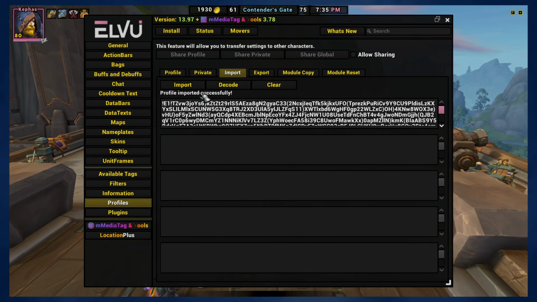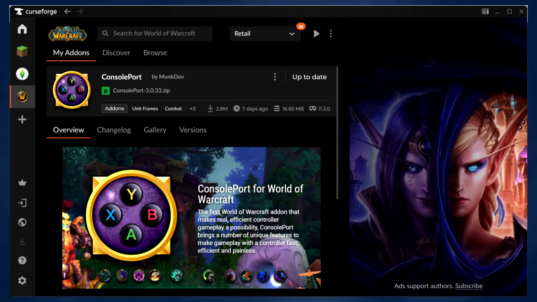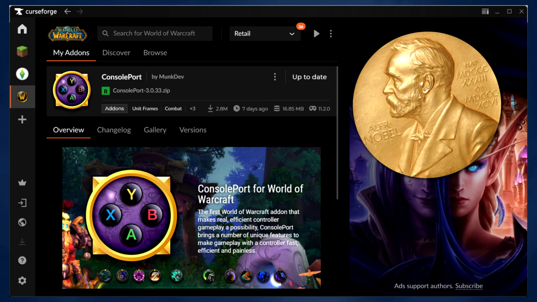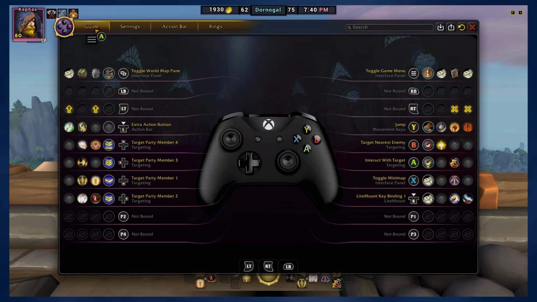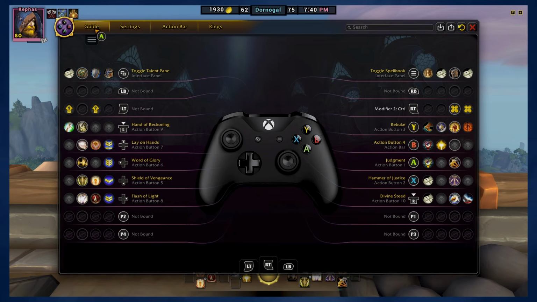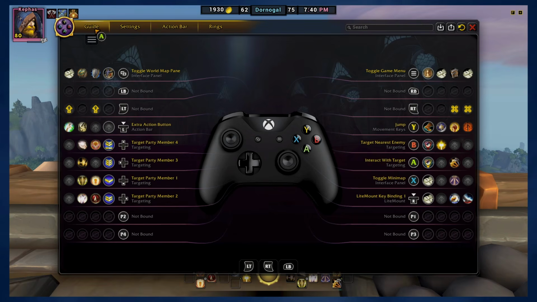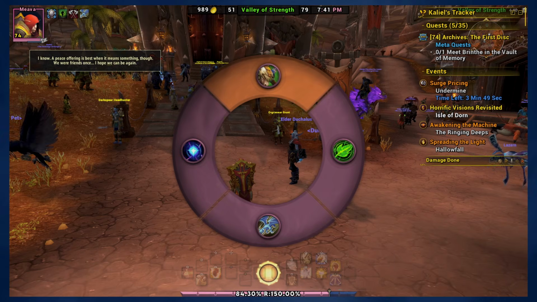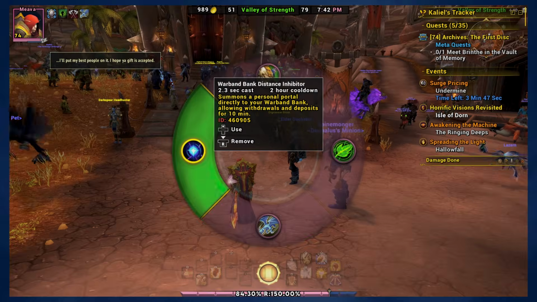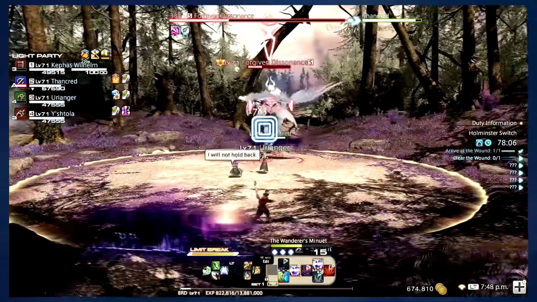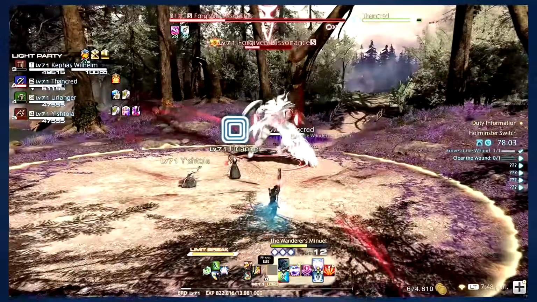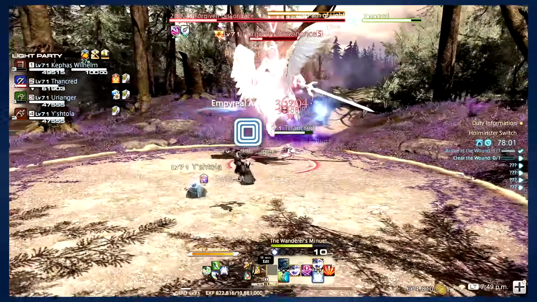Now, arguably the most important add-on in my list is ConsolePort, because this one makes playing WoW with the controller actually functional. The mod author of this add-on is a genius because they've actually managed to make playing WoW with the controller feel natural. It lets you bind everything to your controller that you could keybind with your keyboard and mouse. With modifiers, I've got it set up so that I can hit like 30 action buttons, and I could go for more if I wanted to. You can even create radial menus to group abilities together. My setup is a lot like Final Fantasy XIV's, a similar MMO that was designed for controller support.